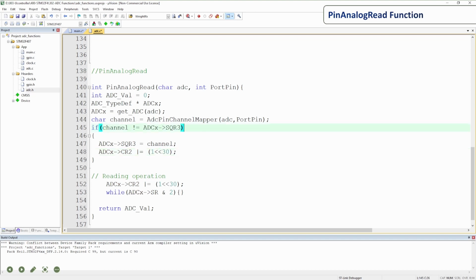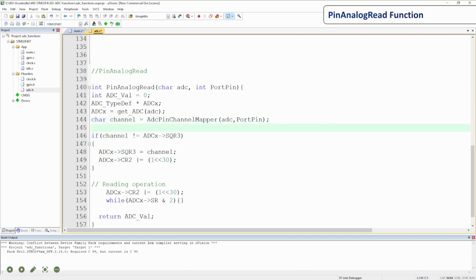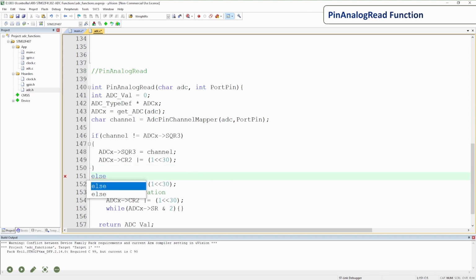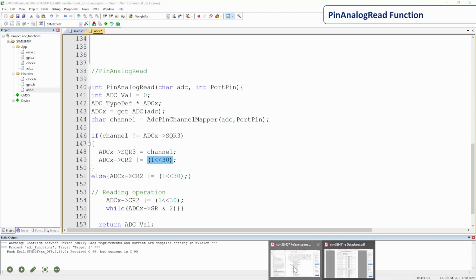Anyway, I can run it before here, or run it later. Again, we start the conversion. So I can put an else, which would be more elegant here. So if I'm using a different pin, we need to change the channel, and then the 30 here that we have been seeing, I made a mistake on it.